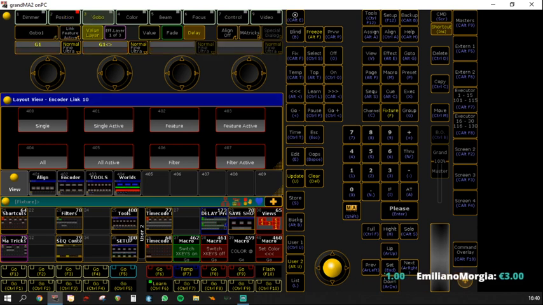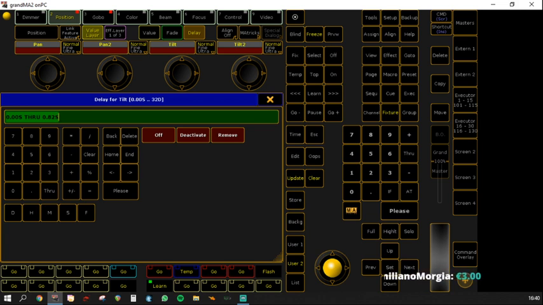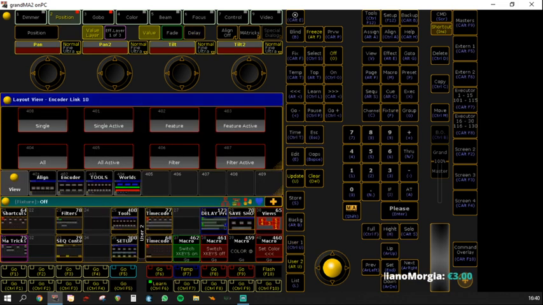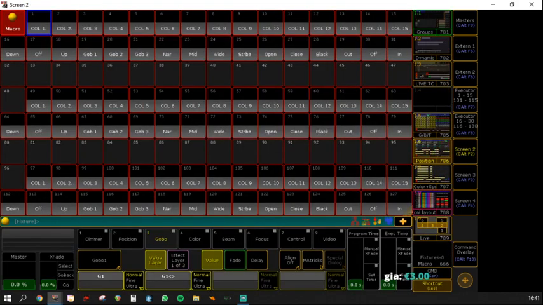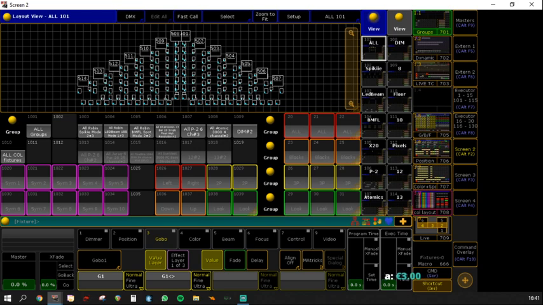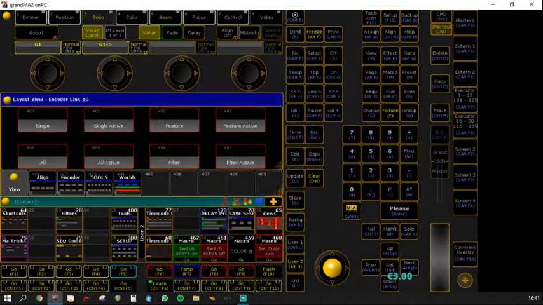So that way, if I have like Gobo active and I put a delay time in here, and I have pan deactivated, I put 1 in here. And then in tilt, let's just use my spikies so you can clearly see it.